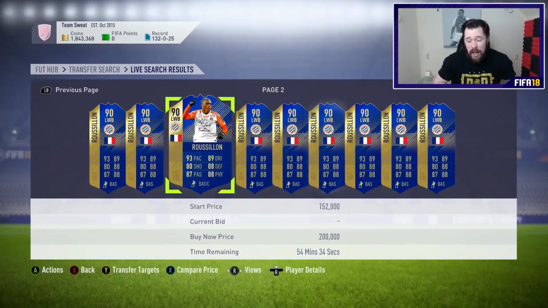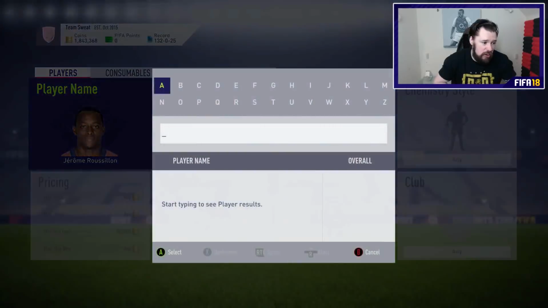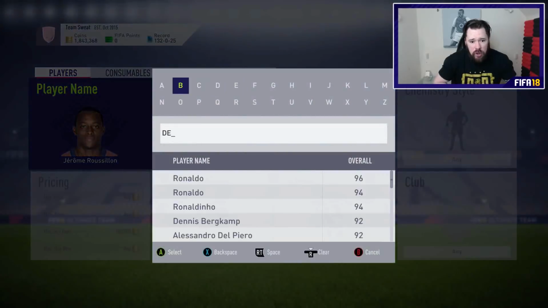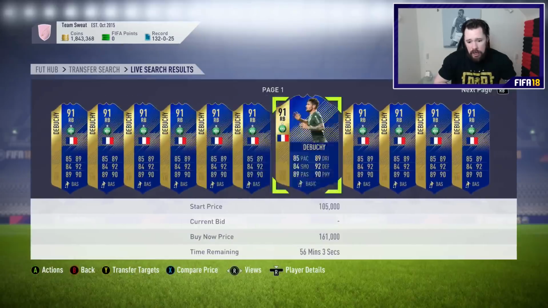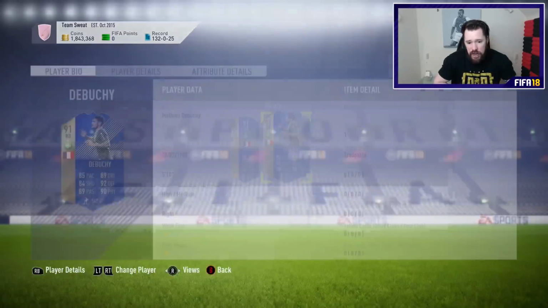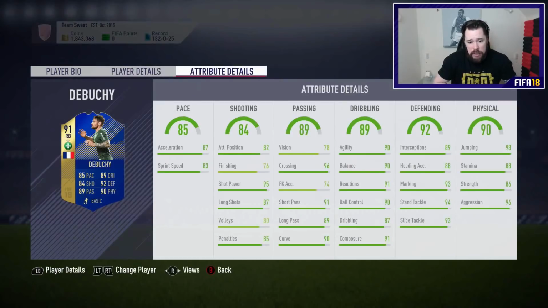You're going to see that card a lot in Weekend League, because it's very cheap for a very overpowered card. And then also we've got another fullback in Mathieu Debuchy. Again, another one down at the 100k mark already. 3-star, high, medium, 5'10" is fine.